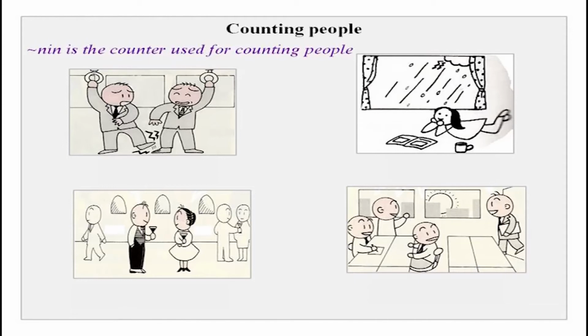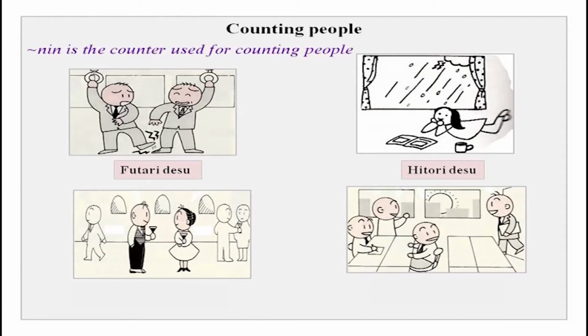Now, you would be understanding counters by now, because we have done a number of counters so far. Well, you can look at the picture and tell how many people are there. Hitori, in this picture over here you see a single person, a girl reading something, maybe thinking. So, hitori desu. Over here we have two people, futari. Hitori and futari are the two exceptions over here. You can ask nan nin imasu ka in the first picture, hitori desu. Nan nin imasu ka, futari desu.